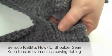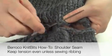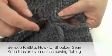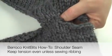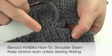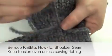Now if you were sewing in ribbing, something kind of stretchy, then you'd want to do this same kind of seaming, but you'd want to pull up tight because you don't want it to stretch out. And in any kind of ribbing, this lying on top won't look quite right because it won't match the stitch. For stockinette stitch, this is perfect.